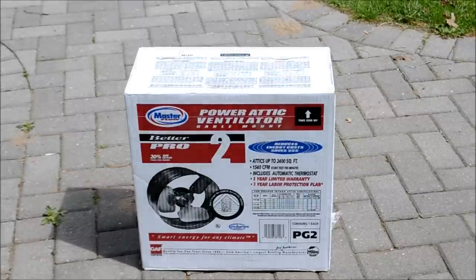What we're going to do is put this in our two-story garage behind me, in the attic, at the top of the attic. This model is nice because it comes with an attached thermostat, so it's got everything you need to get this blowing out hot air from your attic to keep it a little more cool, and in my case keep the things that I store up there a little less beat up. I don't want them to go from 120 down to 70 at night. I want them to stay around the same temperature as the other garage.